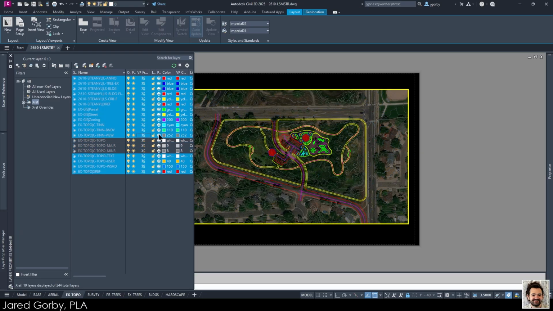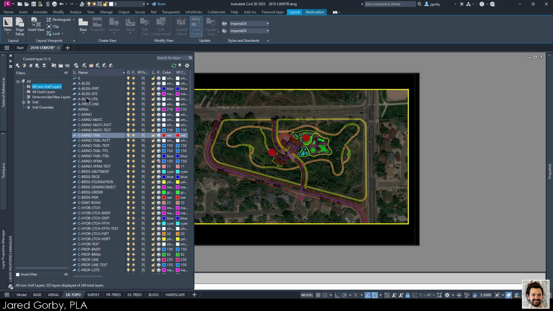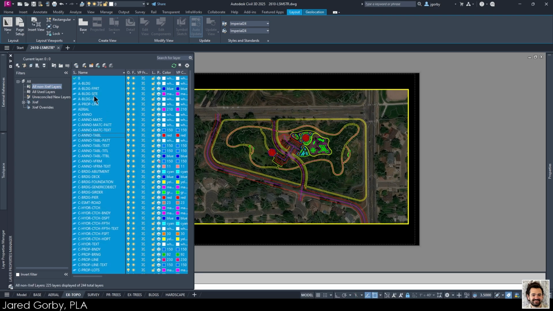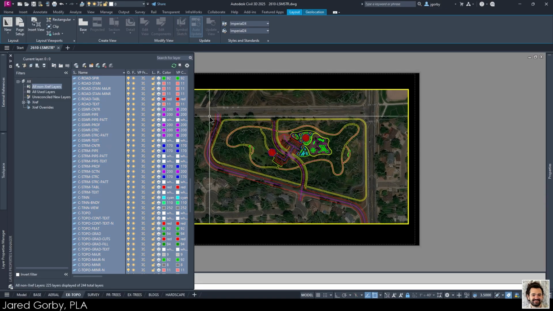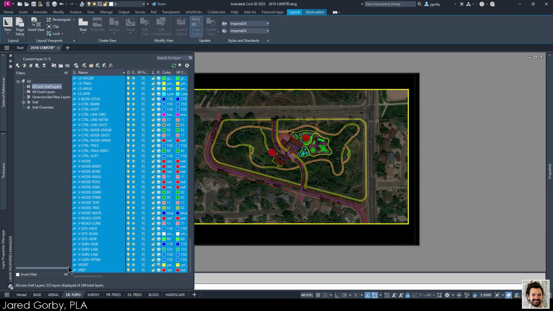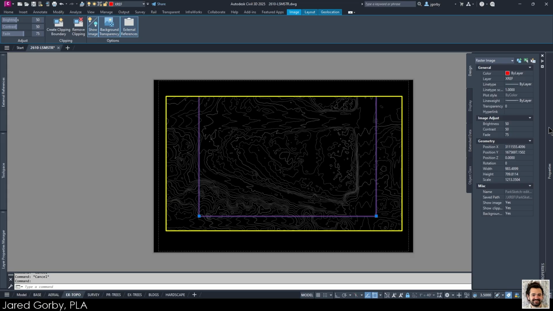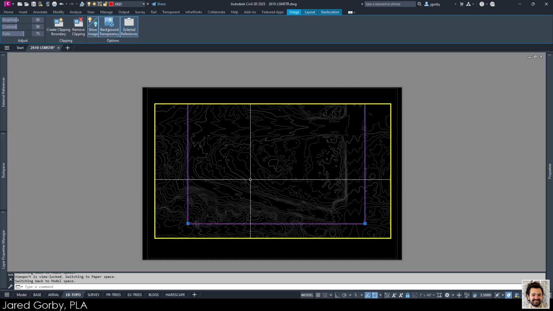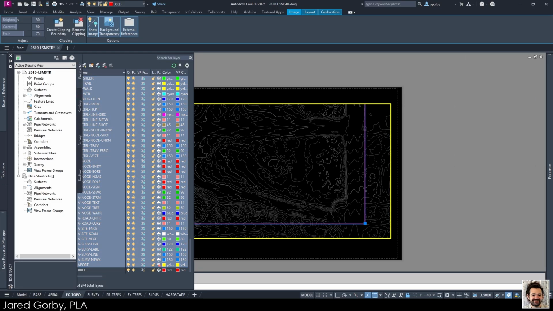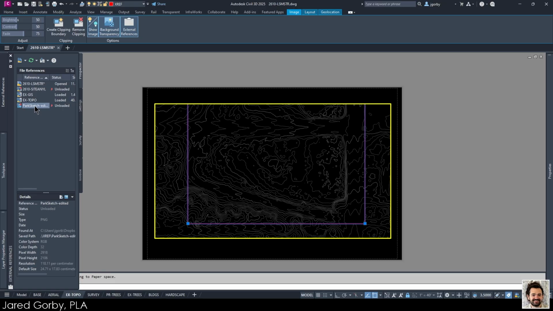We can freeze that. Then under the XREF layers, we'll go up, select everything. Now here we also want to make sure we don't select 0, and we also don't select XREF. Then freeze all that. This is the outline for our perk sketch. So we want to unload that, otherwise it will print that border.